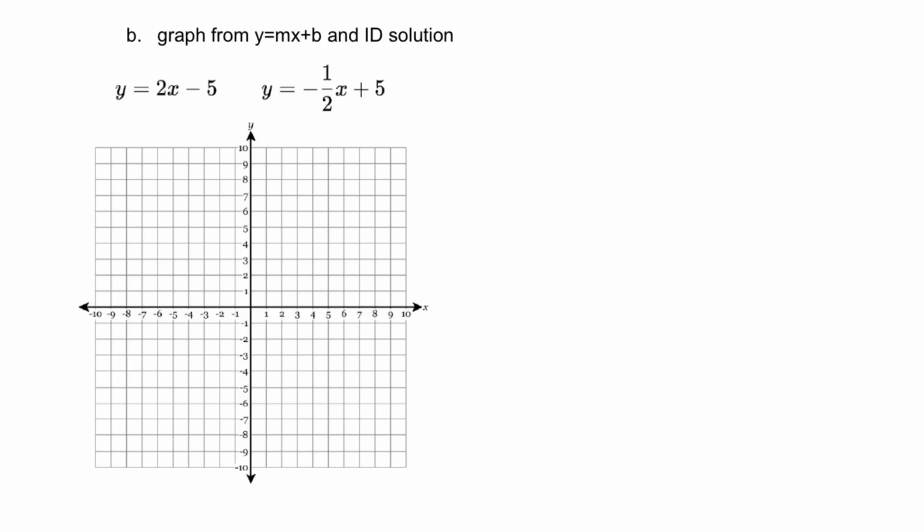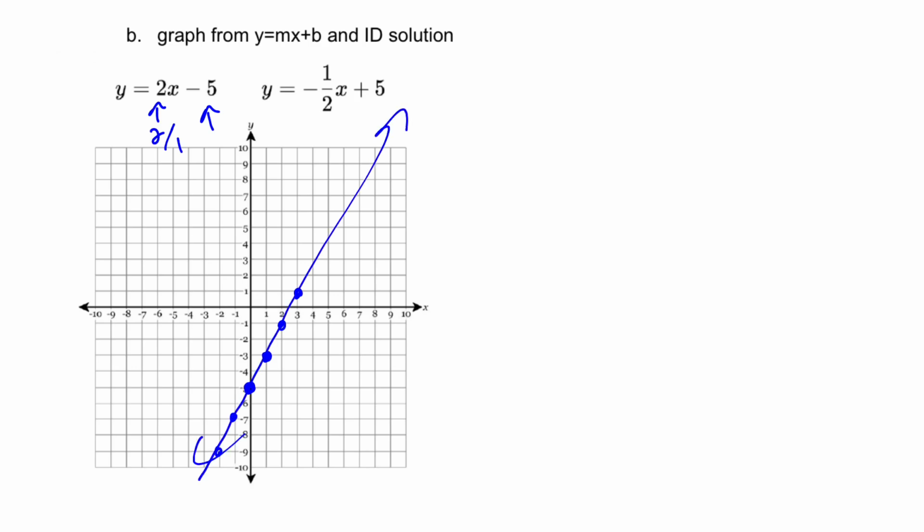You might also have to solve them by graphing, but you have to create the graph yourself. Remember that the negative 5 is our b value. That's like our starting point. So we go down here at minus 5. The 2 is about rise over run. Think of that as 2 over 1. And we go up 2 and right 1. If we wanted to, you could do that pattern a couple of times. Up 2, right 1. And you can also go down 2, left 1 to head in the other direction.